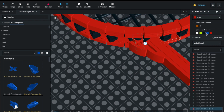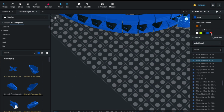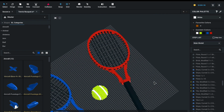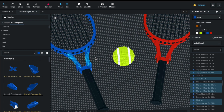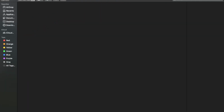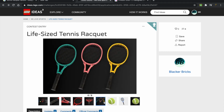I know that's not the best attitude to have, but I guess I'm just changing a couple colors real quick. Yeah, I mean, I don't know. I think it turned out fairly good. Let me know what you guys think of these rackets as well. It is challenging because this handle design took me 5 hours to get to, so that's a crazy amount of time. In the end, I think it turned out really good. I'm super happy with how these pictures came out. I did a couple crazy colors for fun, and yeah.